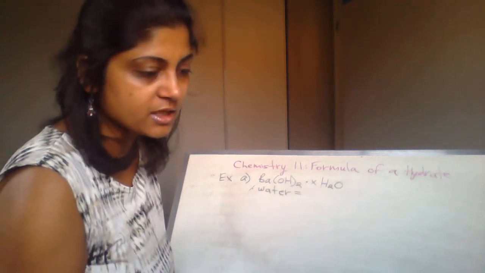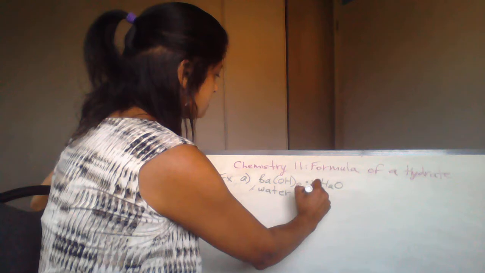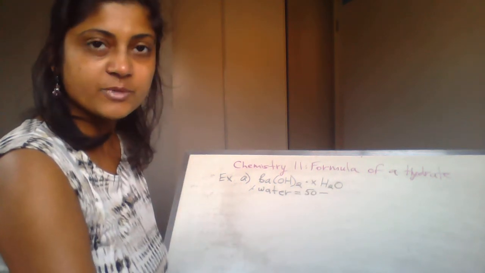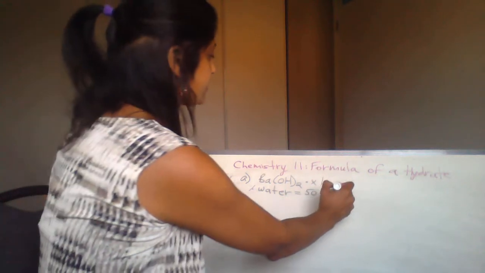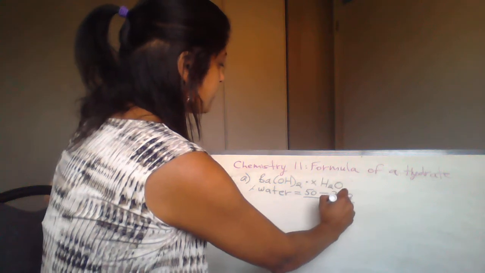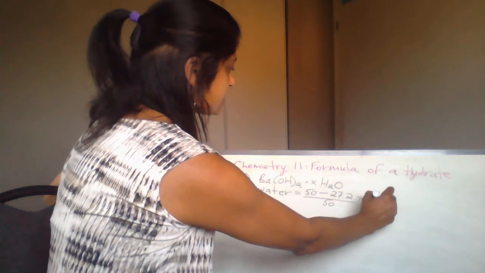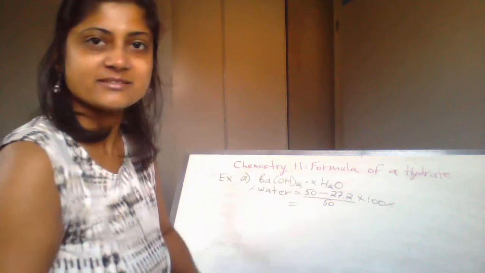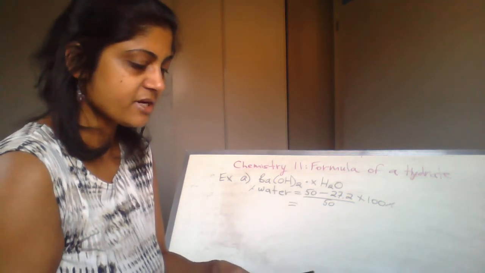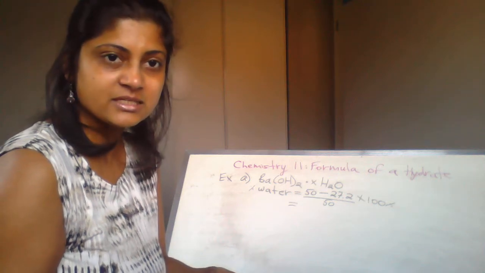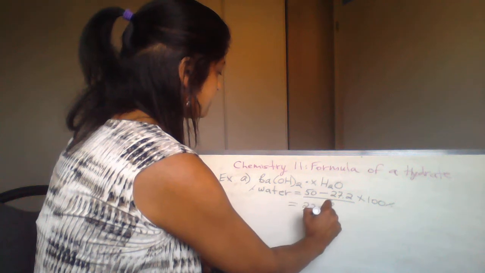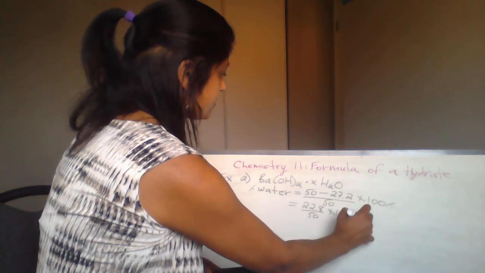I have the total sample, which is 50 grams. And I'm going to subtract the amount of barium hydroxide. It gives you the mass of barium hydroxide is 27.2. We're going to divide it by the total sample mass and times that by 100%. Okay, so again, just put it into your calculator. Let's make sure we're getting the right answer. So 22.8. Okay, so let's write maybe like one step here. Divided by 50. And times 100%.